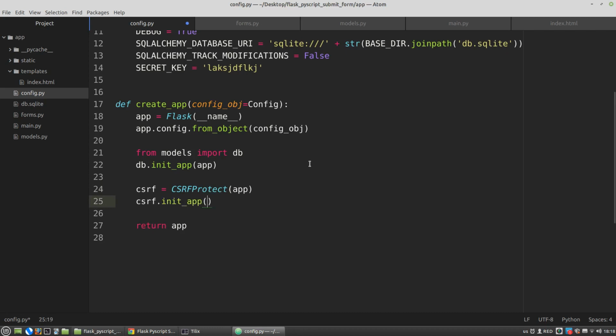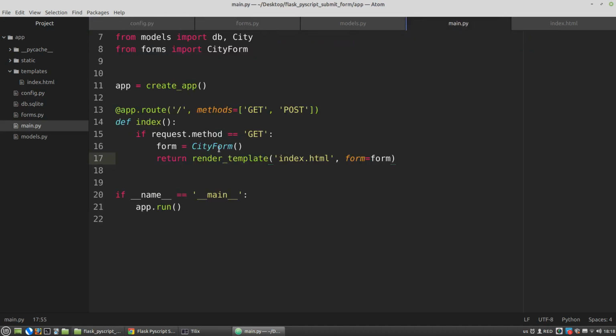And I'm using again the needs app method. And this is an important detail. Without this configuration, Flask-WTF won't be able to read headers of a post request to get a CSRF token from it. So, okay, it was a GET request. And now let's write the handler of a POST request.